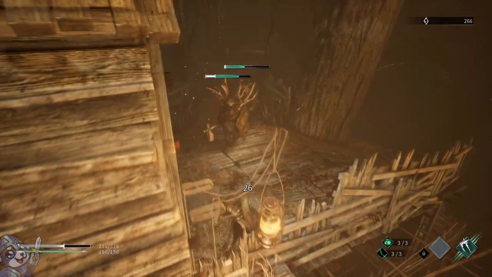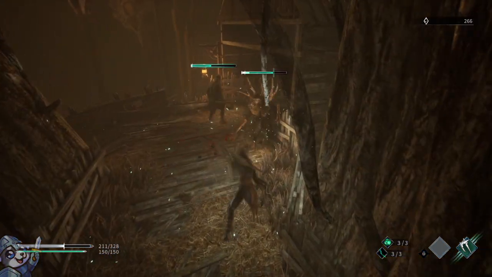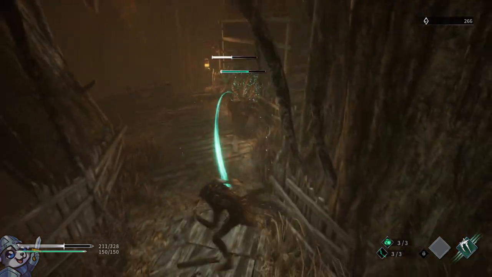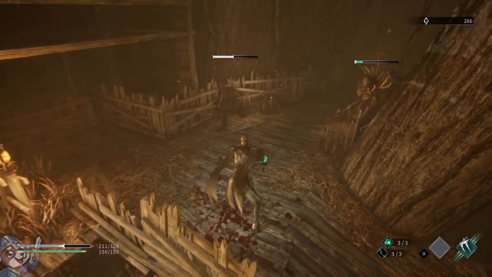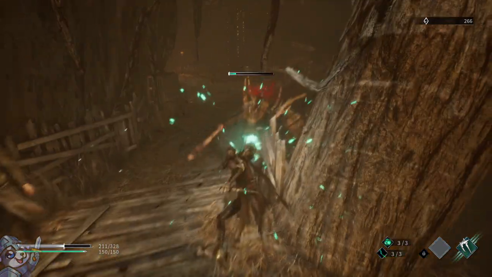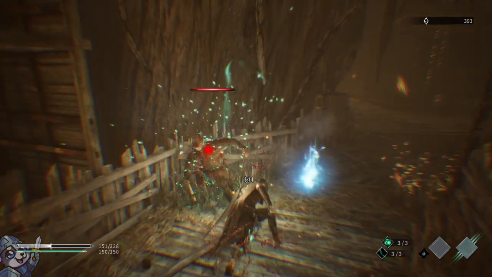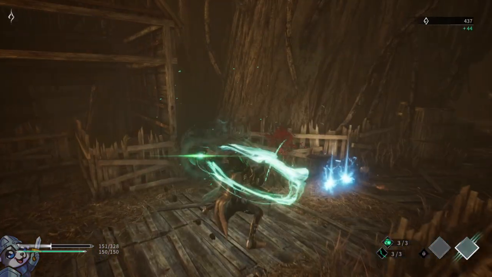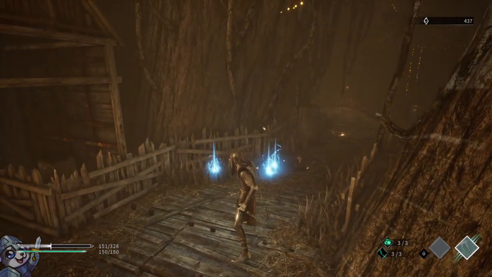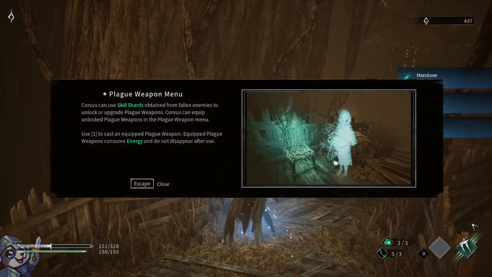Okay. We do have a lot of wounds. I don't know what that was, but it looked cool. There you go. Use that hyper armor. So if you reeve a weapon, it does not count as an execution, despite it actually executing. Hand axe, hand axe, hand axe. Those are the skill shards.